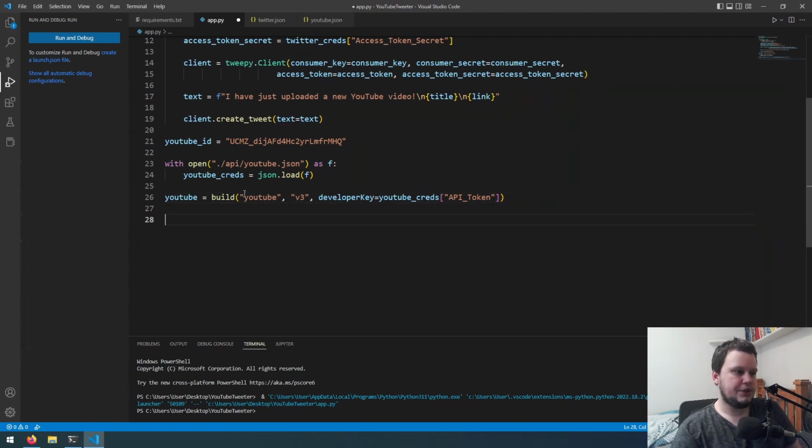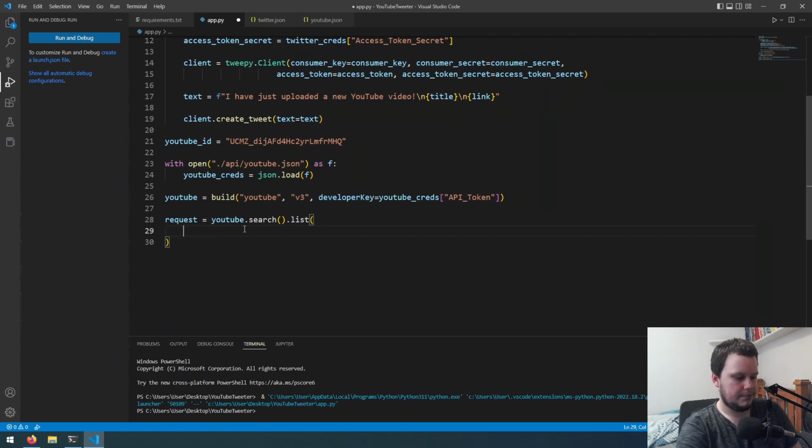The part of the YouTube API that we're using will be the search function. We're going to be searching for videos based on a channel given to it, so that's where the YouTube ID comes in. We're going to create a variable called request equals youtube.search().list. Then inside here we pass certain arguments that are required.